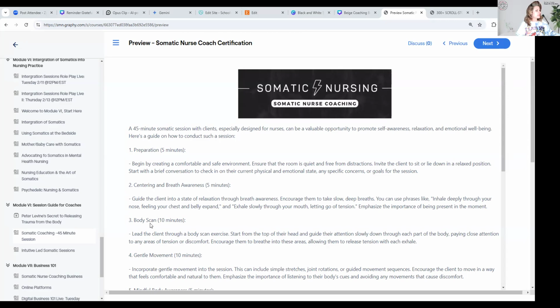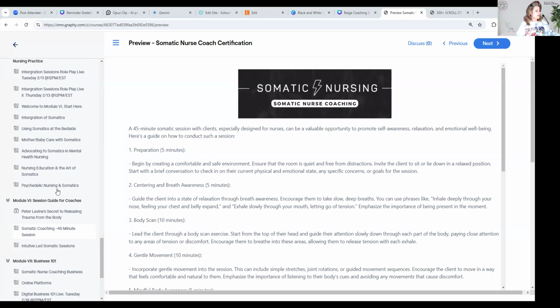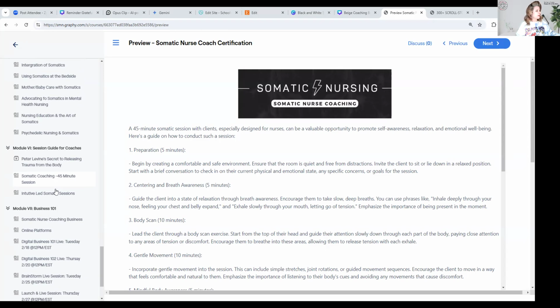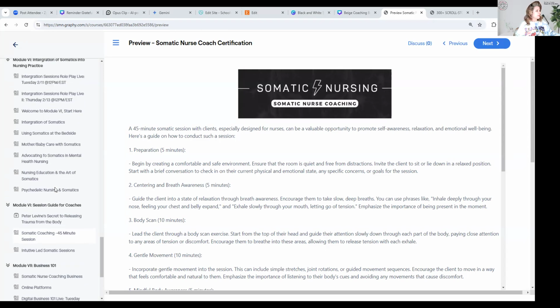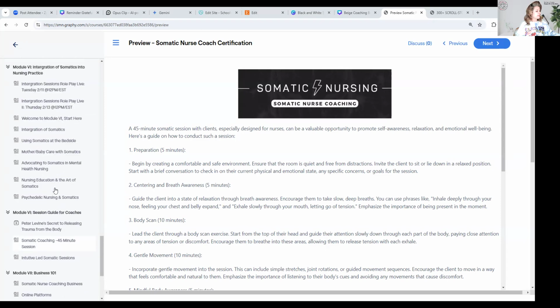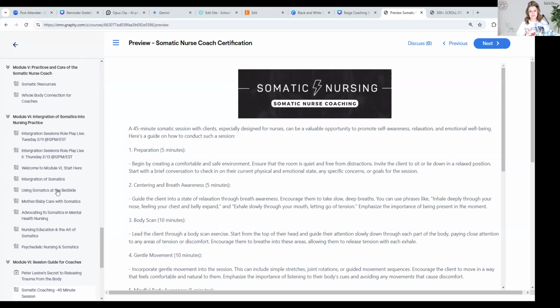So this is under module 6. We are in week 6. We have 2 more weeks and we'll be diving into business in week 7 and 8 just to help you really kind of smooth out and finalize if you do want to do this or if you want to instill some of the coaching into your business. You can do it part-time, but you can see people for all different things. The biggest thing right now is I want you to start thinking about your problem and solution and how you're going to solve that. But right now, if you're wanting to know how to guide a session, this is a really easy way to guide a session.